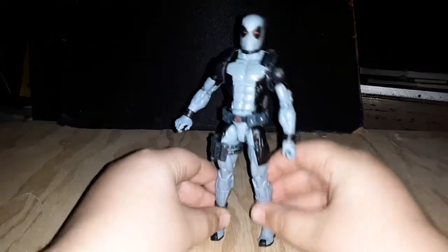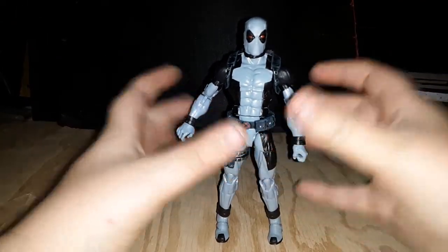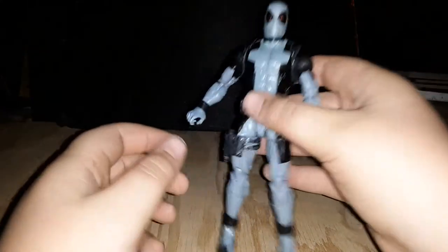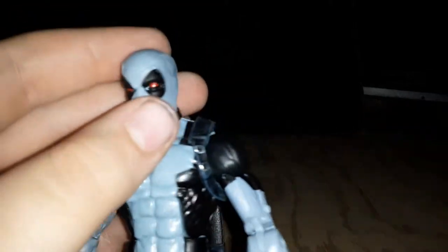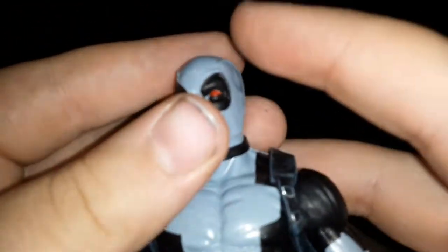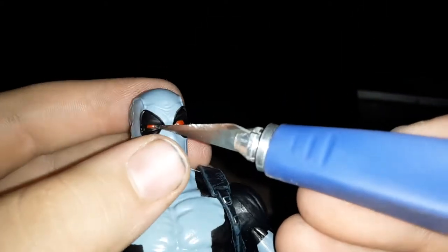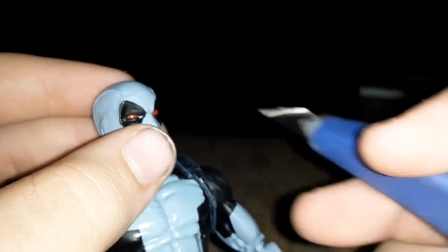Okay, so I have gotten him out of the packaging. Here he is. I'm going to look at the figure, then the Build-A-Figure piece and the accessories. So, really nice head. Only thing I see right there, some paint missing. But aside from that, and right there on the other side, it's pretty good.